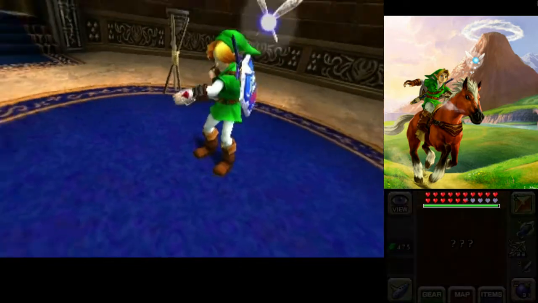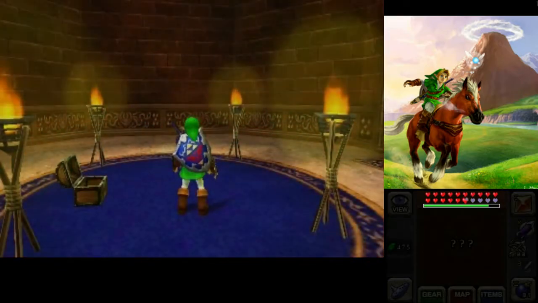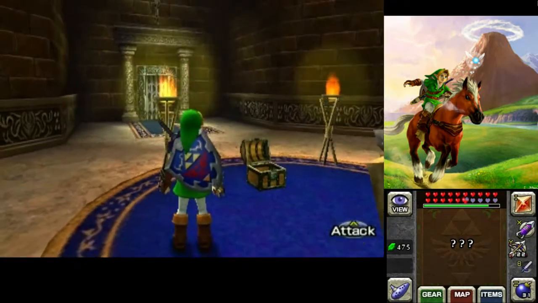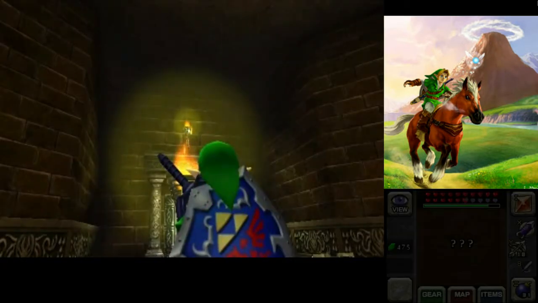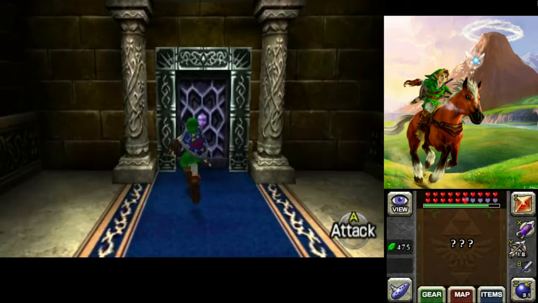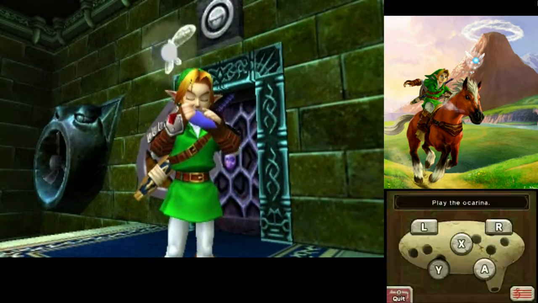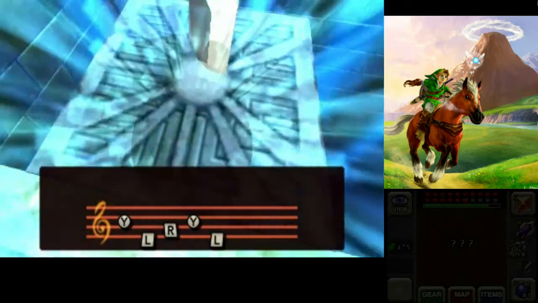Alright, let's light these up. Fire. Oh, hey, I see you up there. I see you up there. Okay, if my aim wasn't just trash. Alright. Of course, I could just use the fire arrow too, but I wanted to be more cool. Alright, what do we got? Alright, that's a time block. I hope it is. Yes.